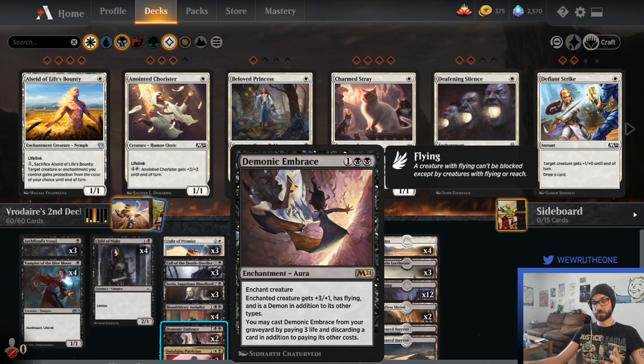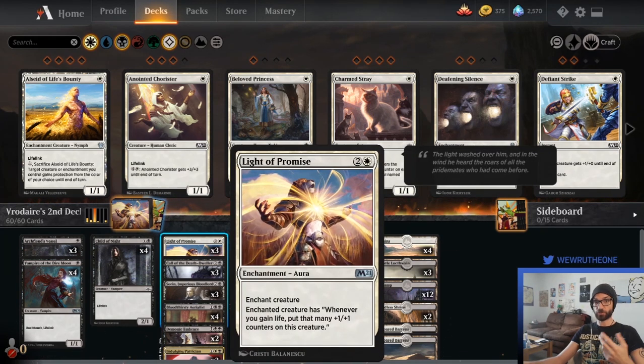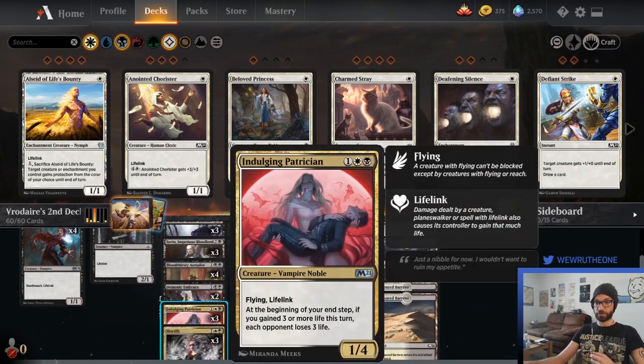I love this card, big fan of it. Creature gets +3/+1, has flying, and is a Demon in addition to its other types. Also, you can cast the Demonic Embrace from your graveyard by discarding a card and paying 3 life, so it's good. I want to put the Aura cards, basically the 2 Aura cards, onto the Patrician. It's not a great card, but if I enchant them, it can be alright. I love the art.